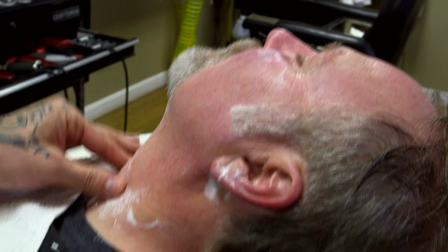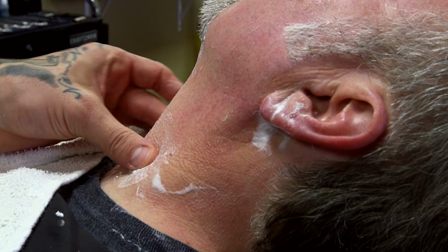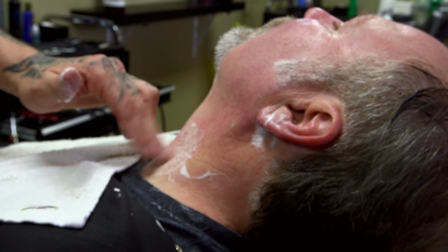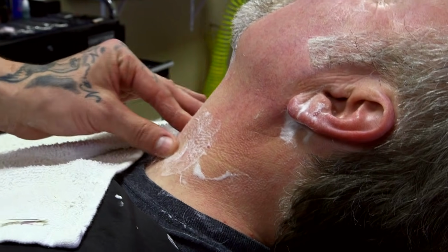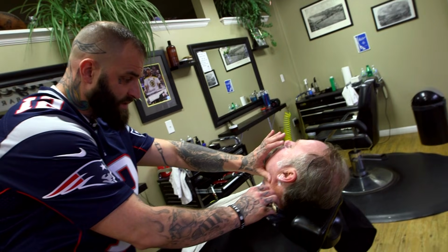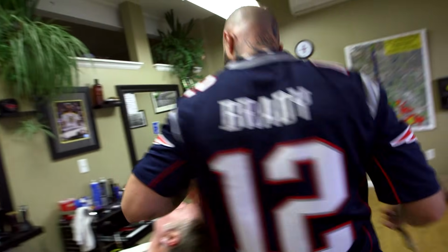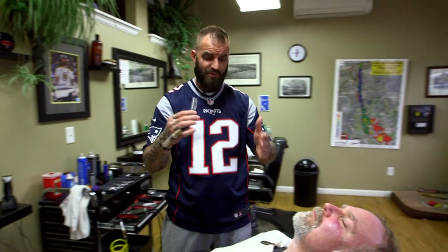And down here towards the bottom of the throat, a lot of times it gets really coarse, and it doesn't loosen up as much as on the face. So I try not to go down here too much with the razor, because it can cause a lot of irritation. I find it causes a lot of bleeding, so I don't want to go too far down. I'll do some of that later with some of my clippers and my 5-star wall shavers, which work really well. Then I can go over it real quick with the razor and tighten it up and neaten it up.